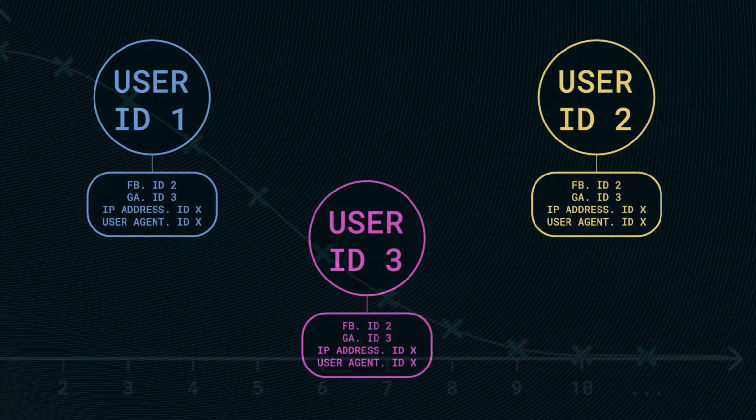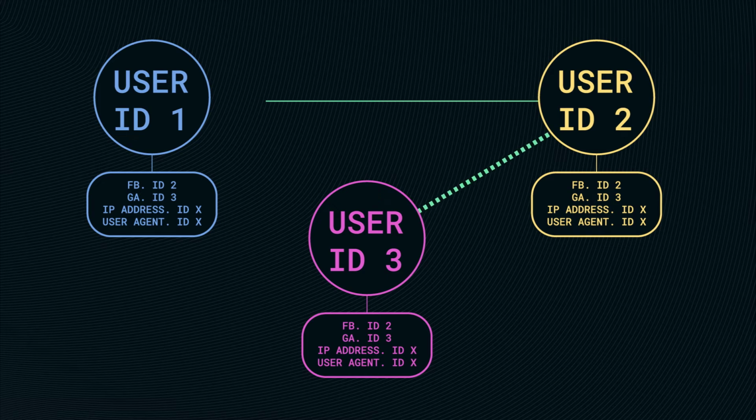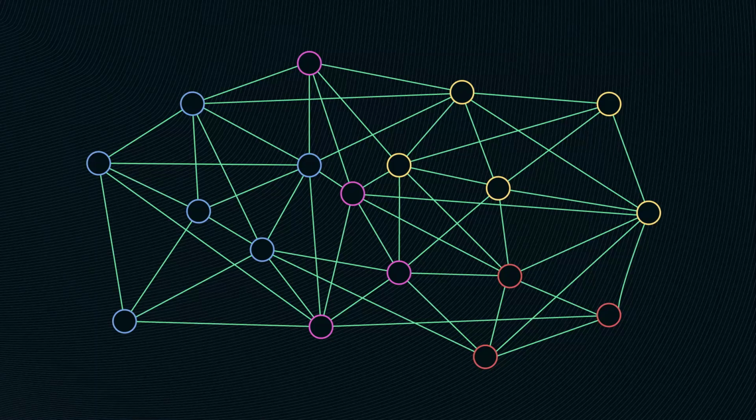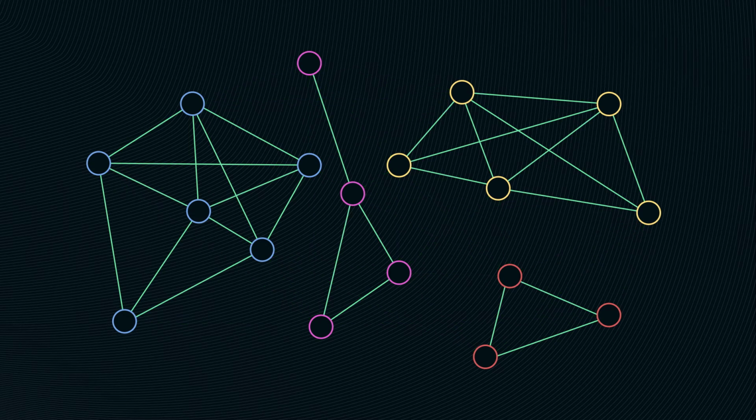Now that we know from historical data what the chance of different visitor IDs belonging to the same person is, we can then build a network out of it, where each node corresponds to one visitor ID and the link between those nodes corresponds to the likelihood of these 2 different visitor IDs belonging to the same person. Zooming out, we can then see a big network where each node again corresponds to one visitor ID. We then run a clustering algorithm over it to subdivide this big network into individual subclusters. Each individual subcluster corresponds to one person.